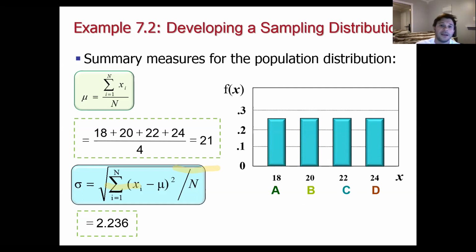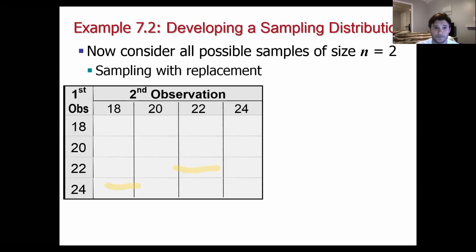Now, what we're going to think about is kind of a strange experiment, but you will see the point of this momentarily. We're going to consider here all possible samples that we could generate of size n equals 2. So we have these 4 individuals. We're going to put them in a bag. We're going to shake that bag up. We're going to draw one out, measure their age, put them back in, and draw another one out to give us a sample of 2. Meaning it is possible for us to sample the same individual 2 times.